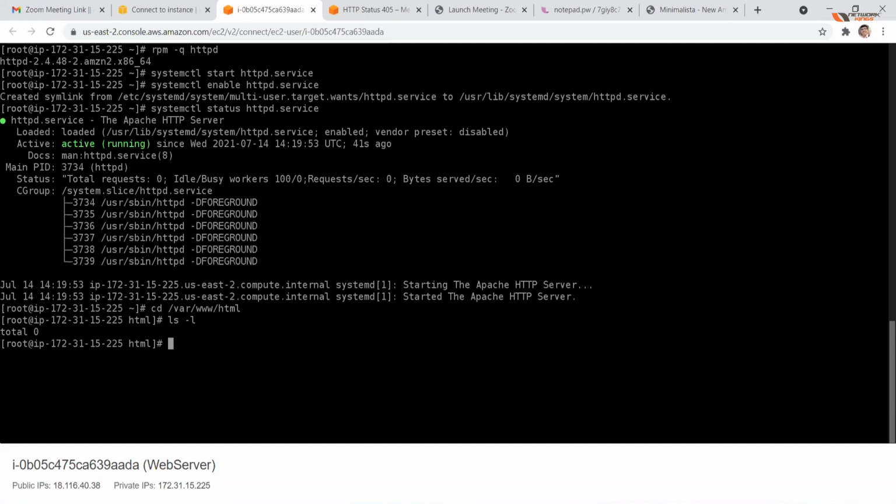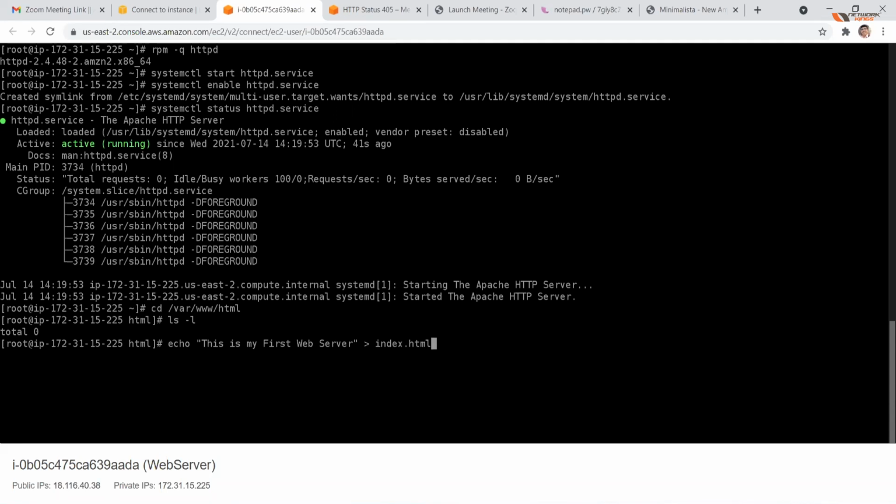So manually, if you want to test whether this server is working as a web server or not, you will write a simple command, echo, and write, let's say, this is my first web server, and you're transferring this line into index.html.